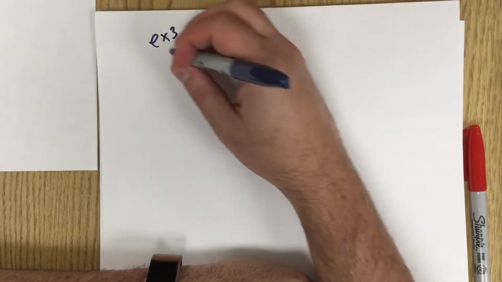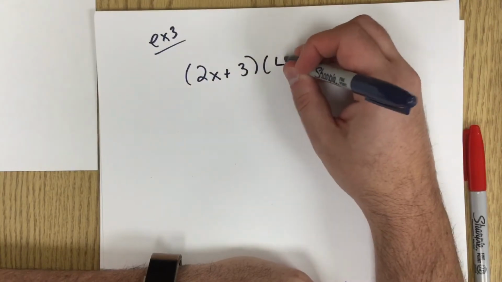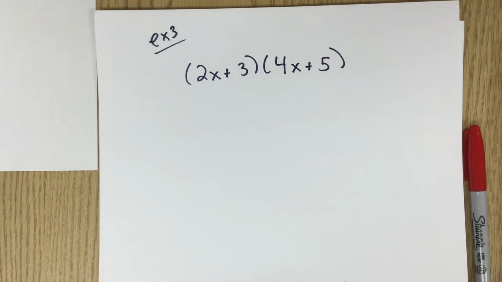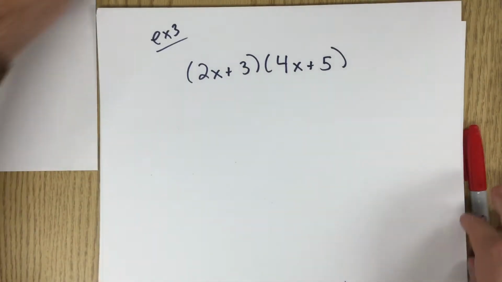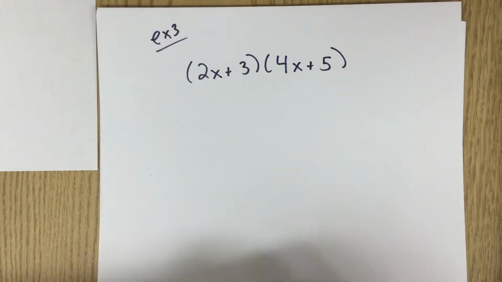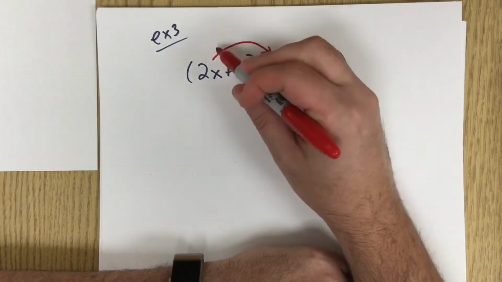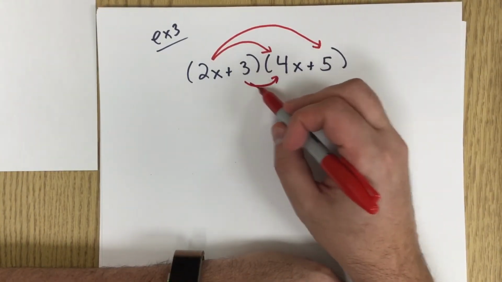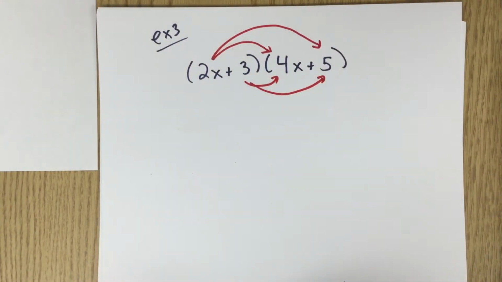Example 3. So 2x plus 3, so what we have here is a binomial times a binomial. The binomial means that there are 2 terms times 2 terms. The way this is done is you multiply the first one by both things in the other bracket. So this is going to multiply by that and by that. And then the 3 is also going to multiply by those 2. Kind of like a lobster claw. Let's go through them.